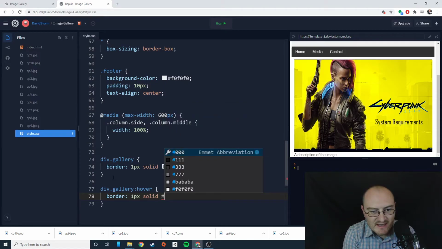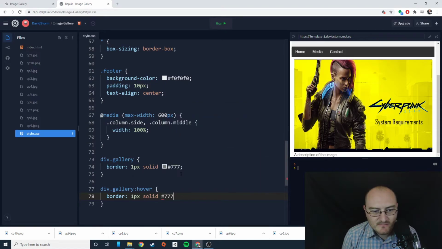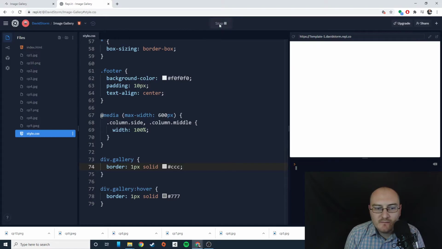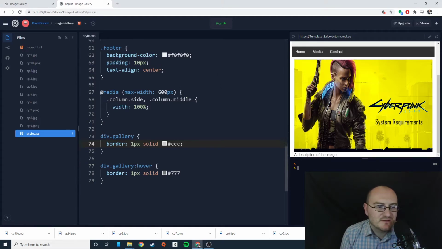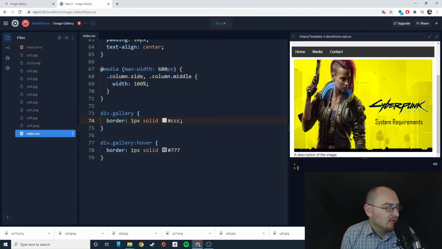Let's do this as 777, and up here we'll do CCC. All right, now let's try that. So now it's CCC, and then when I hover over it, it kind of selects it. It puts a darker border. That looks better. I like that better.